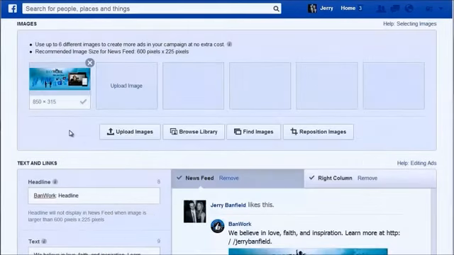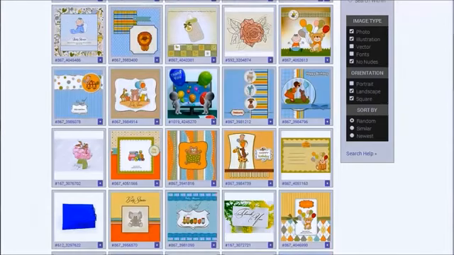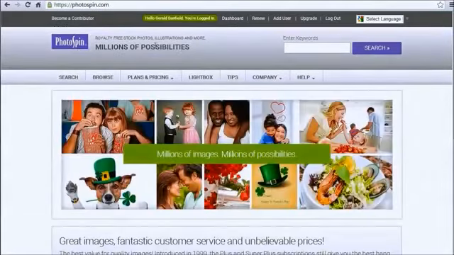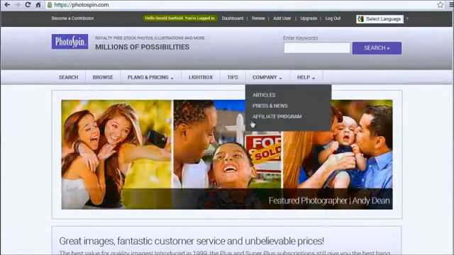When you're ready to grab images for your Facebook ads campaign, I'm going to show you how to do it quick and to get the best quality images without having to worry about any copyright problems. Here's how you do it. I use photospin.com. So you want to see the URL, I suppose. Let me pull the camera up here. Photospin.com. Photospin has royalty-free stock photos, illustrations, and more.